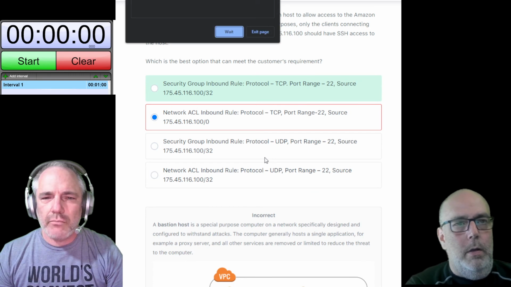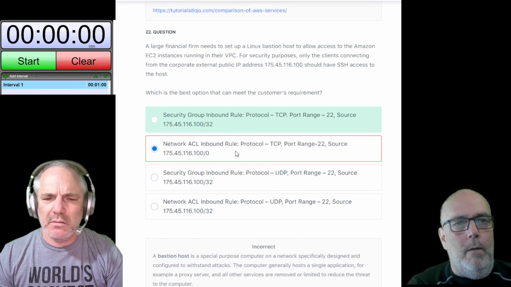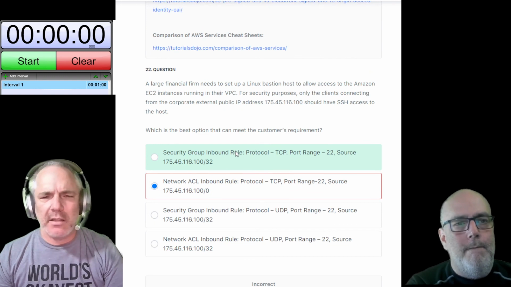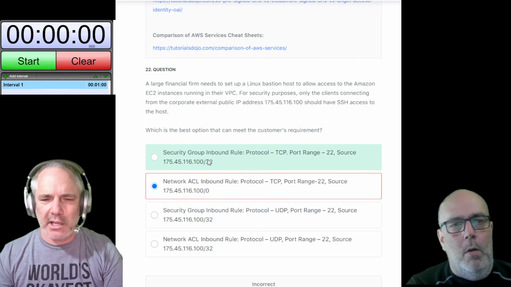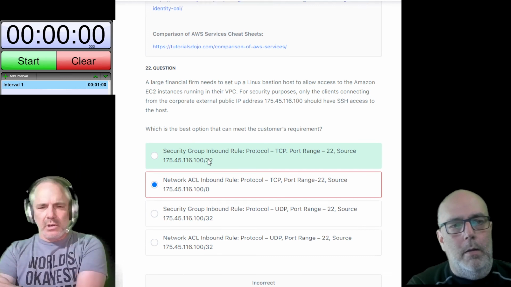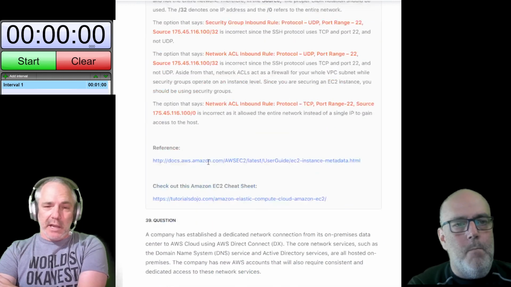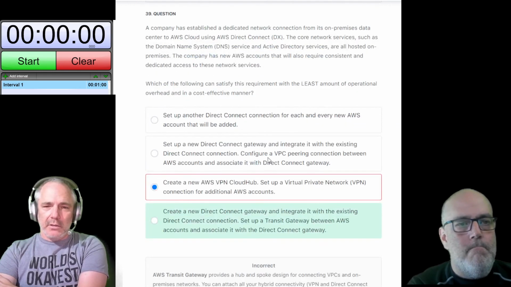This one, it is NACL. I was wrong on this one. You pressed NACL and it was a security group. I don't know what happened, it's weird. I think you pressed the wrong one or saved the wrong one. Anyway, it's recorded. I zigged when I should have zagged, because I meant to click the other one.